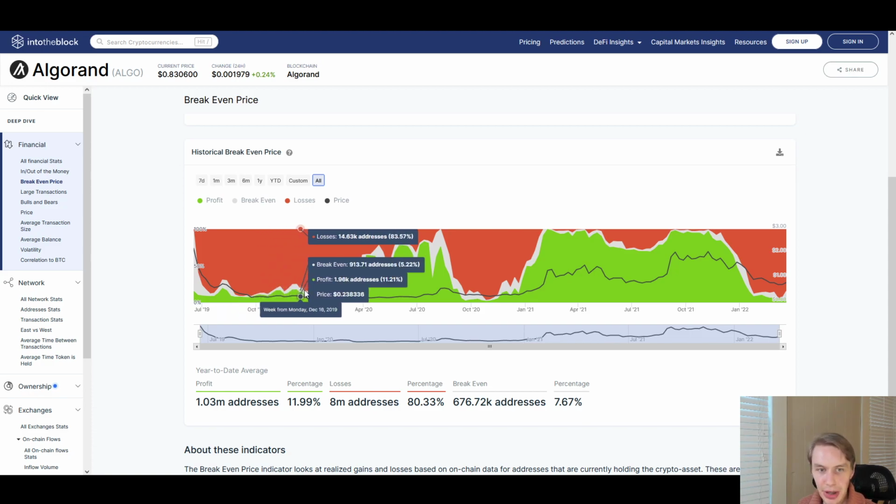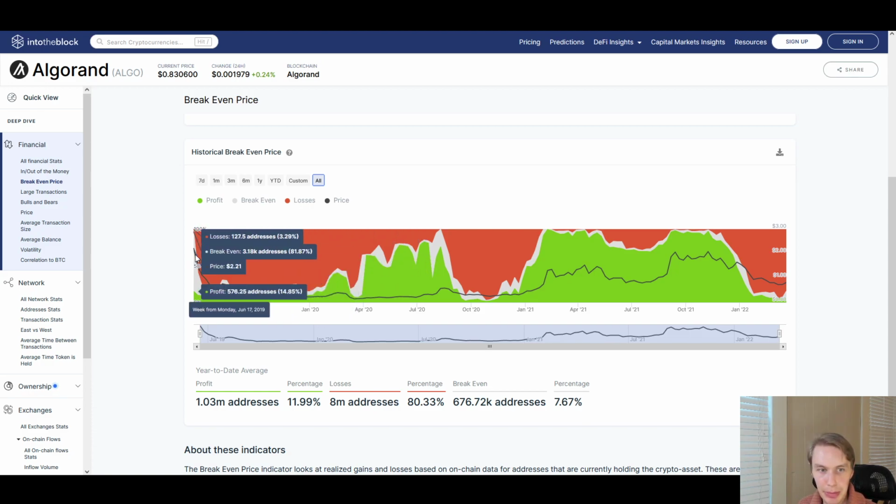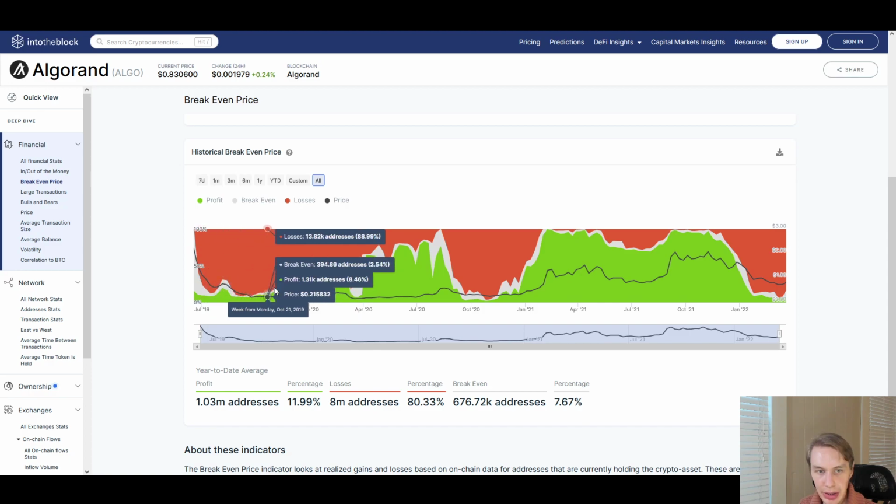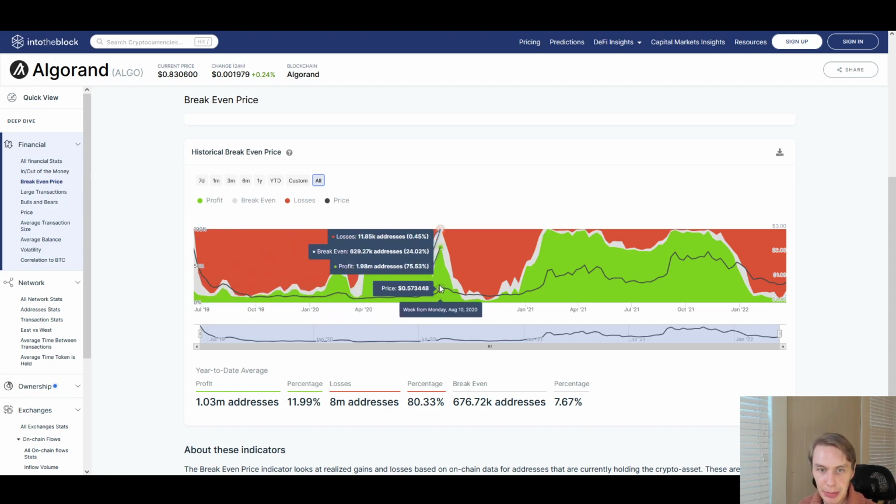But then there was a lot of trading of hands that happened here. A lot of people capitulated off that, bought up here and then sold. So then a lot of people actually found themselves in profit as the price trended back up. We then went back down to loss as these people probably took profits and sold to the people up here.